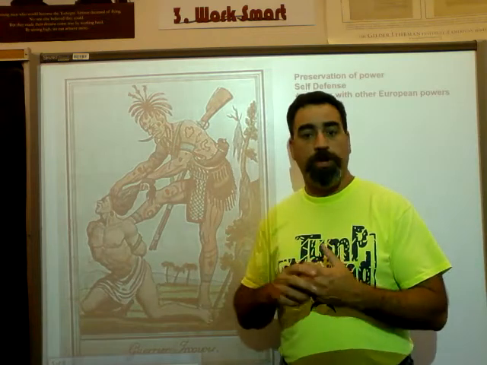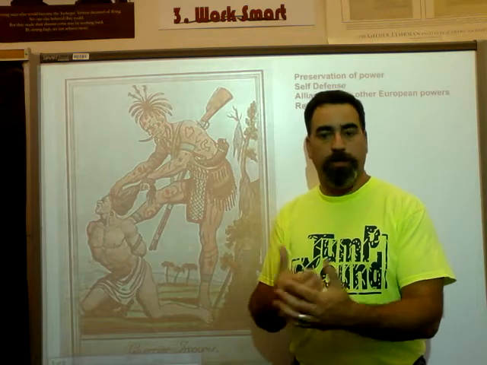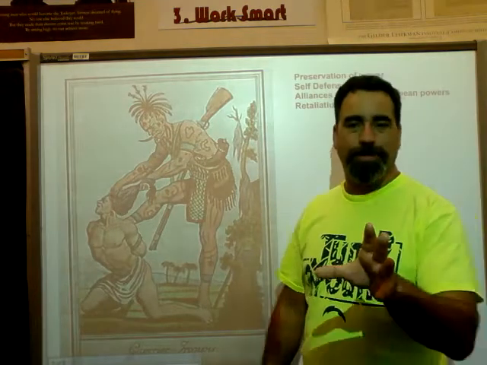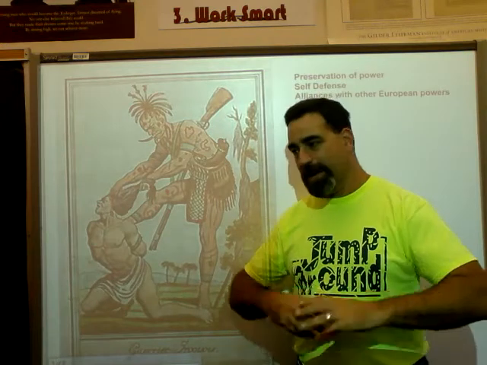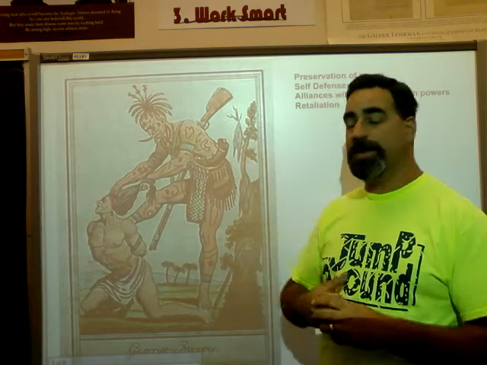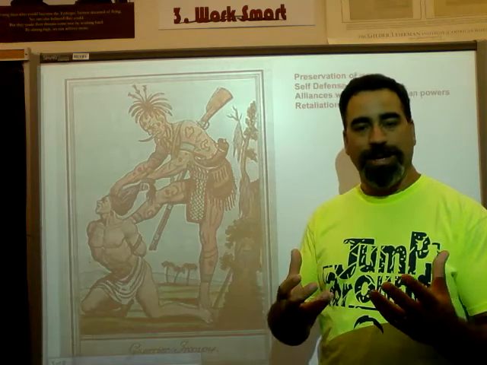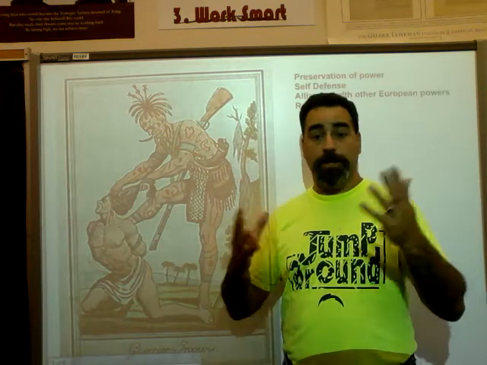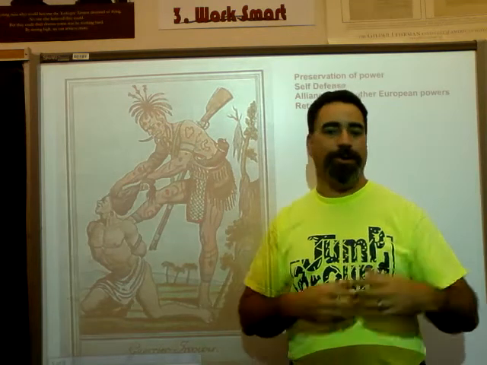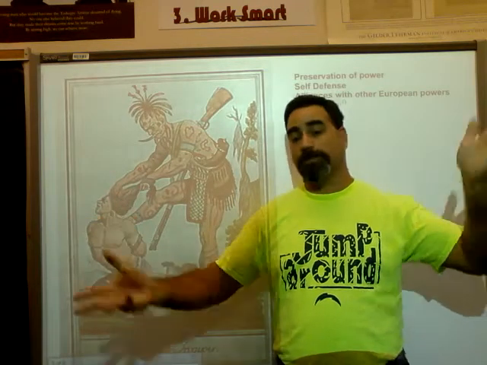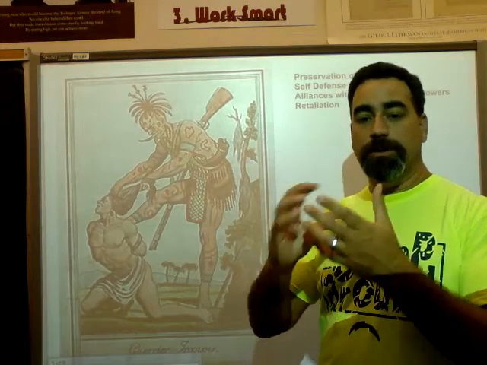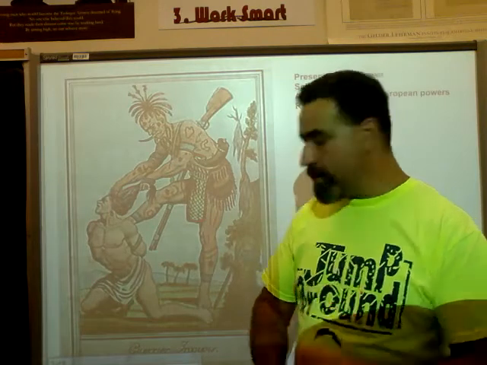And Native Americans would engage themselves in politics with Europeans, oftentimes on a fairly equal basis, such as that which happened to the Powhatan Confederacy and the famous story of Pocahontas, who did not really marry John Smith, but actually ended up marrying a guy by the name of John Rolfe, and didn't marry for love, but married in order to form an alliance, to end a conflict. And this was not an uncommon way for even Europeans to seal alliances, by marrying our daughters to our sons and saying, okay, well, now we're one family, so we can't fight with each other anymore. So we're talking about a very sophisticated interaction between Europeans and Native Americans.